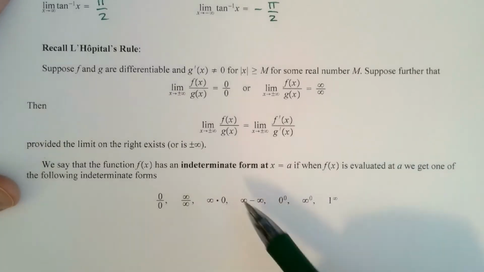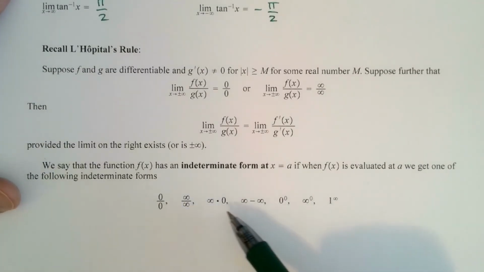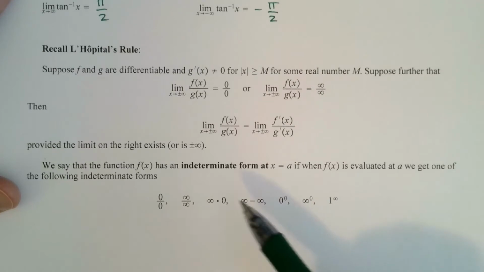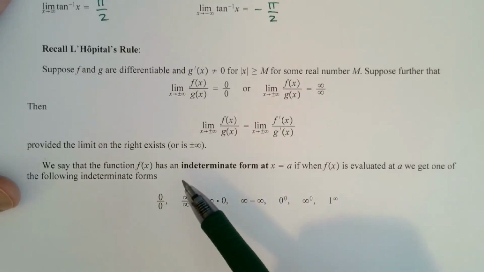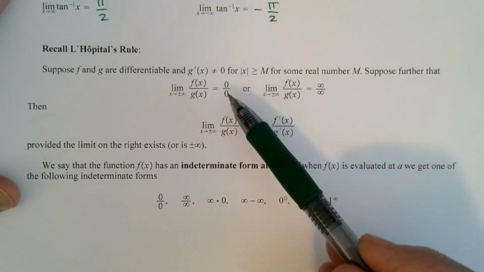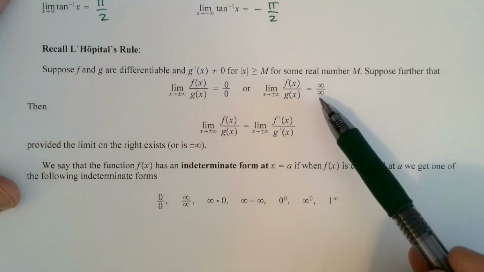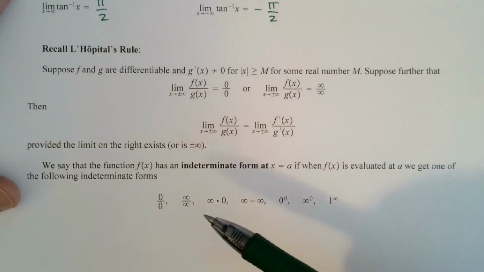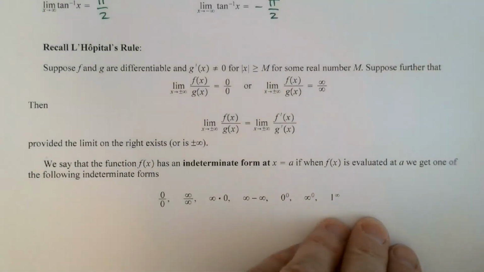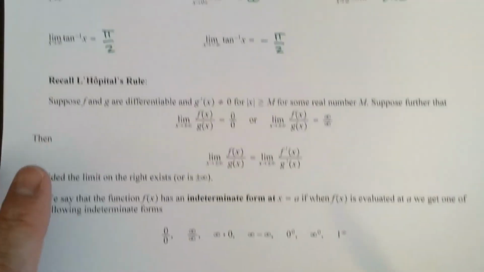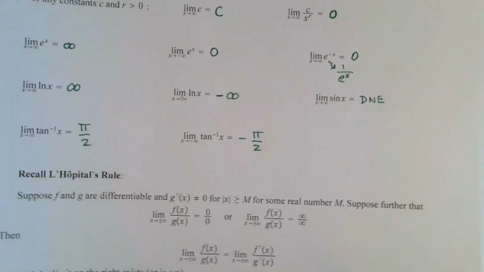And we have several indeterminate forms that we can look at. These are all indeterminate forms here, if you remember from L'Hopital's Rule. The only ones, though, that we can use L'Hopital's Rule for are 0 over 0 and infinity over infinity. Okay, with that introduction, I want to take a look at improper integrals.